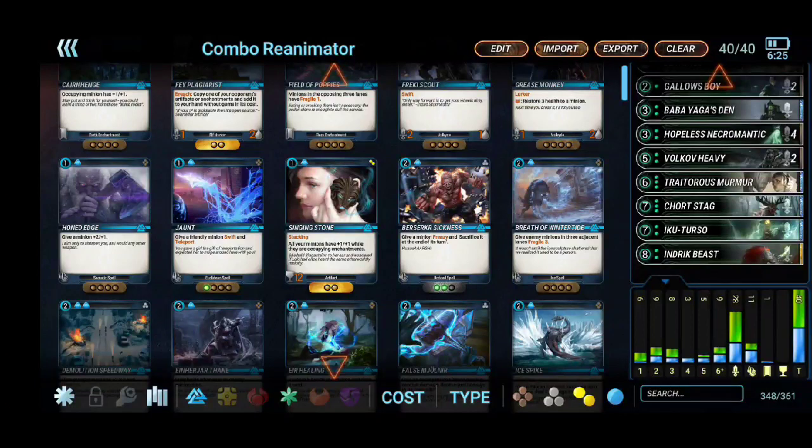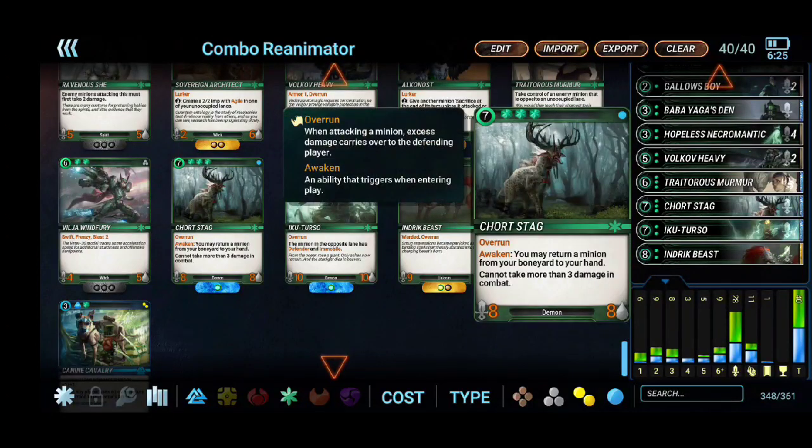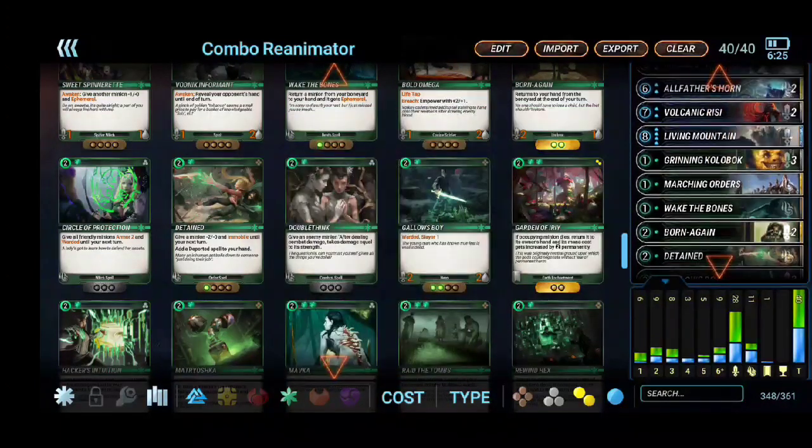And then for green, nothing too surprising. I mean, we have our big beasties that you expect at the top. We have an Indrik Beast, we have Iku Turso, we have a Short Stag. Then we have a couple controlling type spells, we have the Traitorous Murmur, we have also a copy of Detained. It's important to note that this deck is not as control heavy as, say, the purple-green. We don't really have much of a control plan to lean on like we do with the purple-green deck. We do want to try to get to our big minions as fast as possible because that's how we're going to beat the opponent. It's basically more of a stompy plan than a control plan.